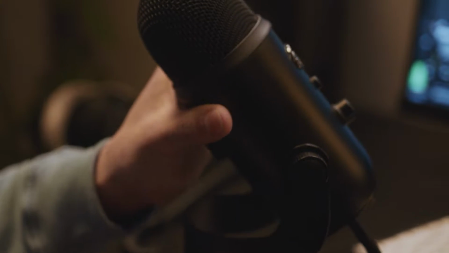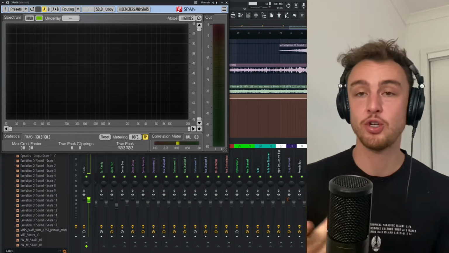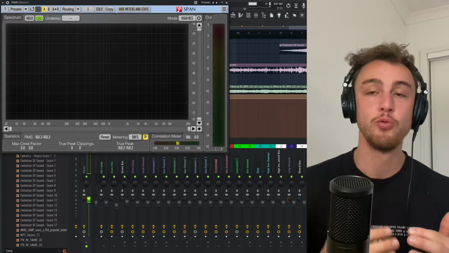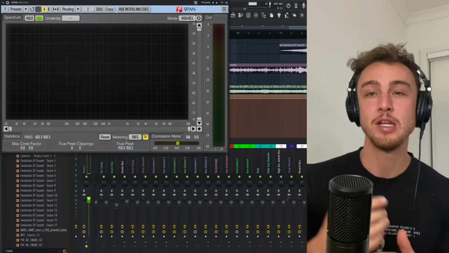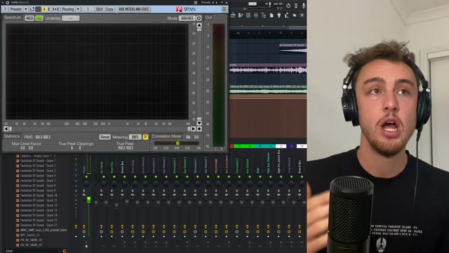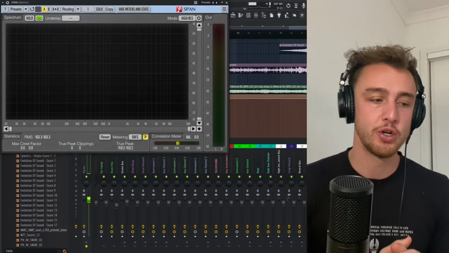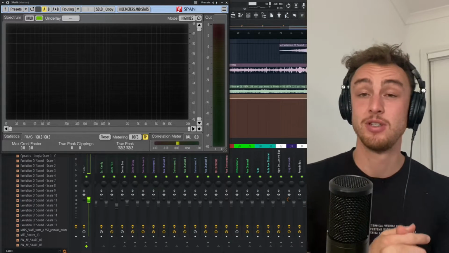You can use this trick basically for all the elements. You need to make sure that you upload Span on your master channel or on each single element, and listen basically to which is the most relevant frequency. And then based on what you see or what you can hear, you make a decision to sidechain the EQ or just use a low shelf filter. And this is called frequency masking, which is an advanced mixing technique.